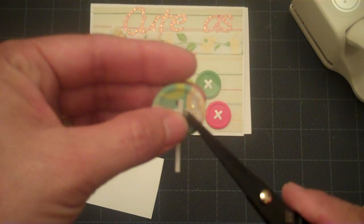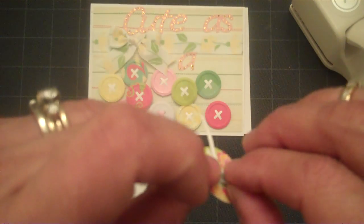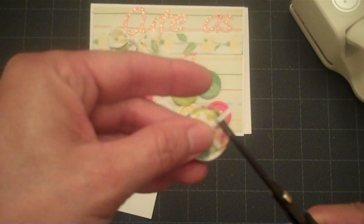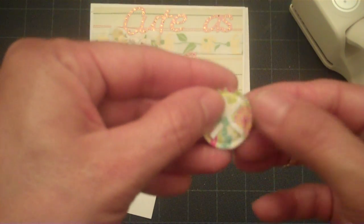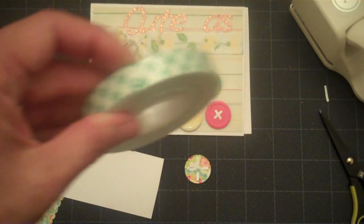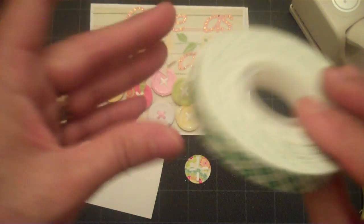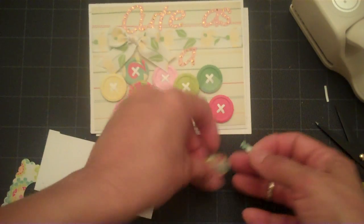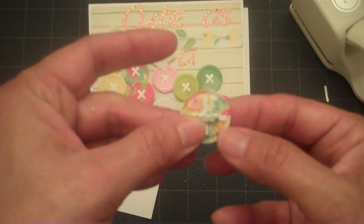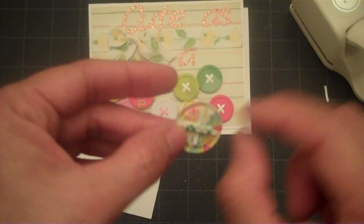This way, if you want to match your faux thread to your button or your card, you can use whatever colors you want and not have to worry about buying thread to match. But if you want to use thread, that's another option. So there we have that, and then what I do is I just get my foam tape and cut a strip, and lay it across the strips of paper that I put for the faux thread, and that way it holds it all in place.